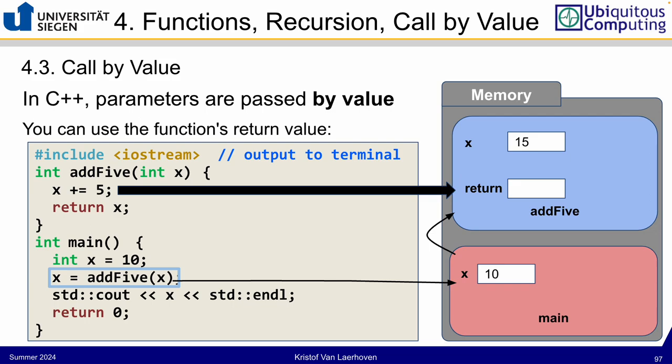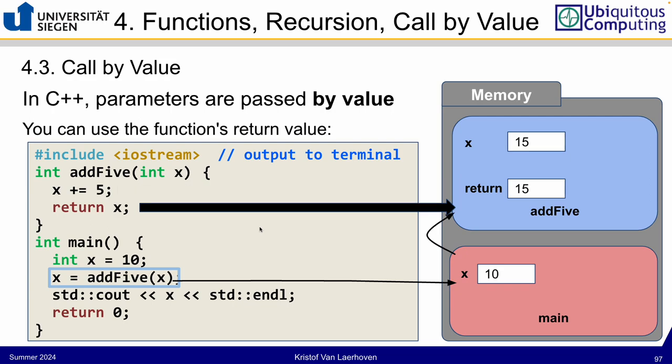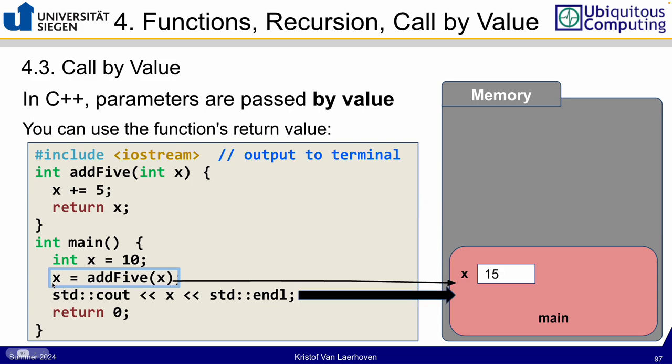So one way to do this, for instance, is to use a return of a function. In this case we have a completely different case, because here it is possible, while in the previous one it would not be possible up till now. So if we add 5 to a particular element, then we have here the function add 5 of x. We have two different x variables, just as in the previous slides. But since we return our original x plus 5, we return 15. And this 15 is returned to our main function and given to whatever the function call was. So instead of add 5 of x, we now place 15 there, and the value 15 is then assigned to our variable x of our main function. Right, and that worked.